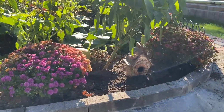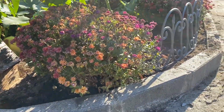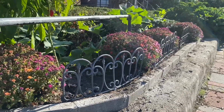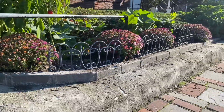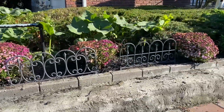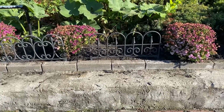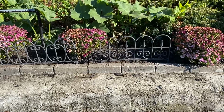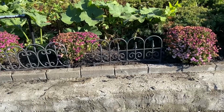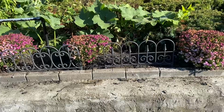This is the final project for up here for now. In the front with the mums. I think it came out pretty nice. And I buried in the mums so they are in the ground and heavily mulched. That gives them a fighting chance of returning back next year.